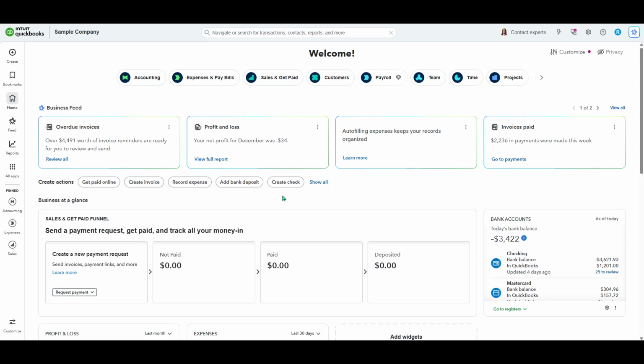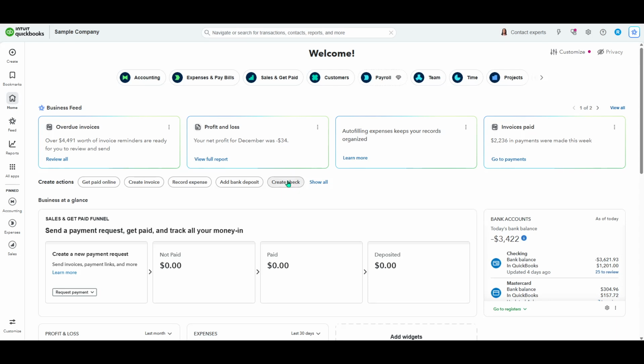Cashback and statement credits are essentially money coming back to you from your credit card issuer, either as rewards or as a credit that offsets your card balance. In QuickBooks, the cleanest way to record that is with a credit card credit, which tells the system your credit card liability went down and classifies the inflow as income.